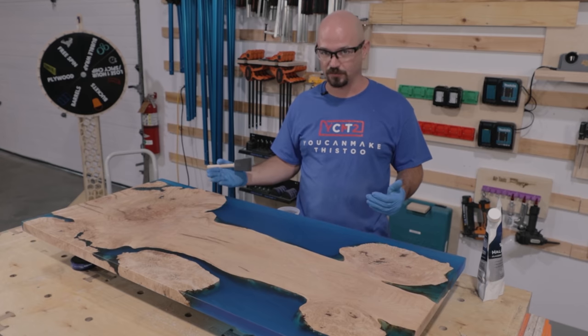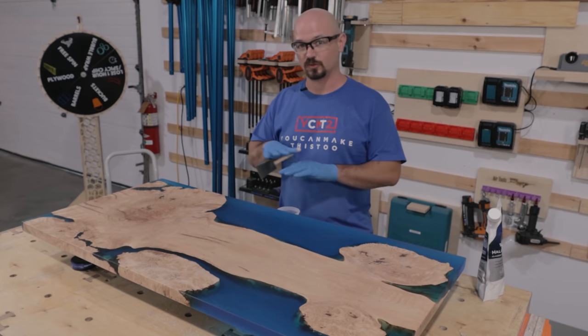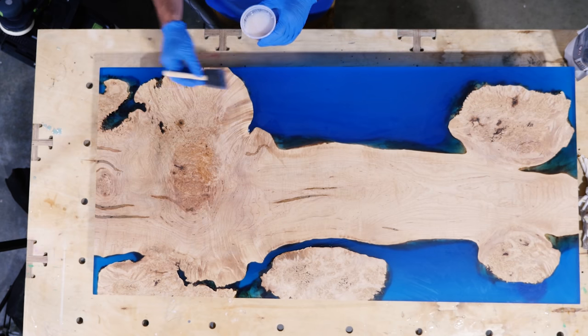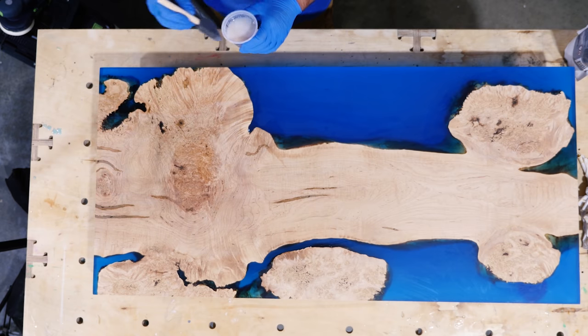So if we build all the coats with satin, it's not gonna be as crisp as if we start with gloss and only top coat with satin. And the nice thing about using the super diluted mix is we don't really have a dry time and we can just go right over all the amber we just put on.